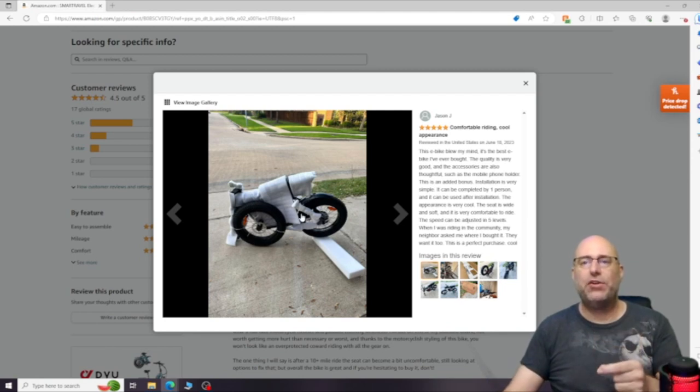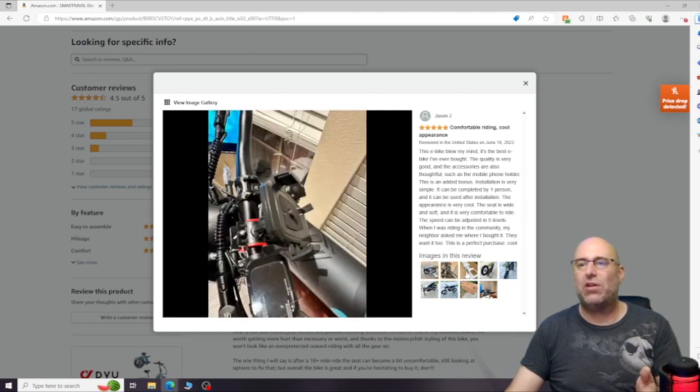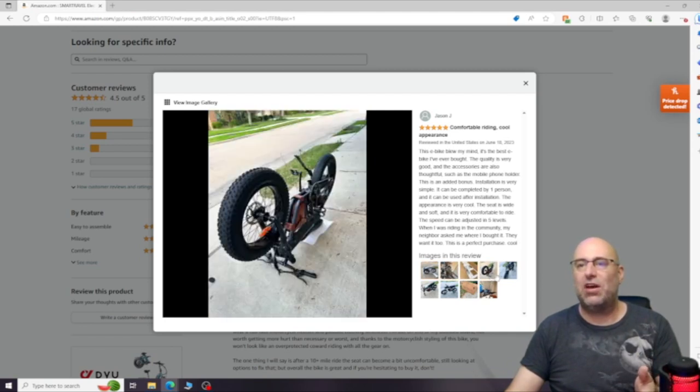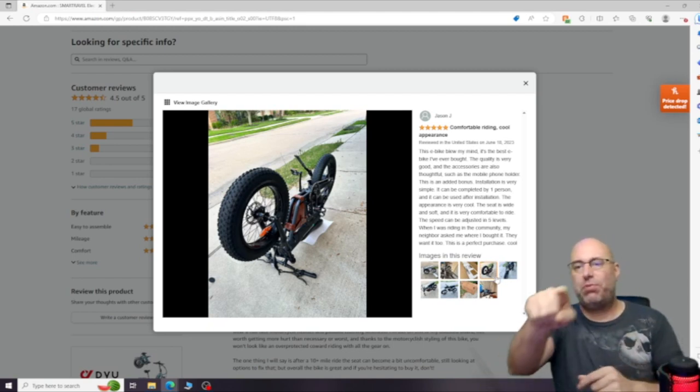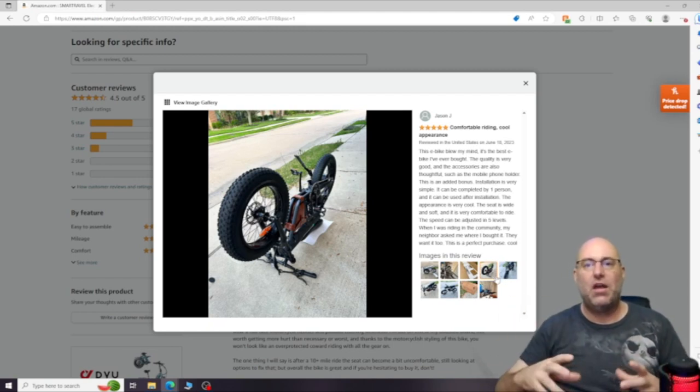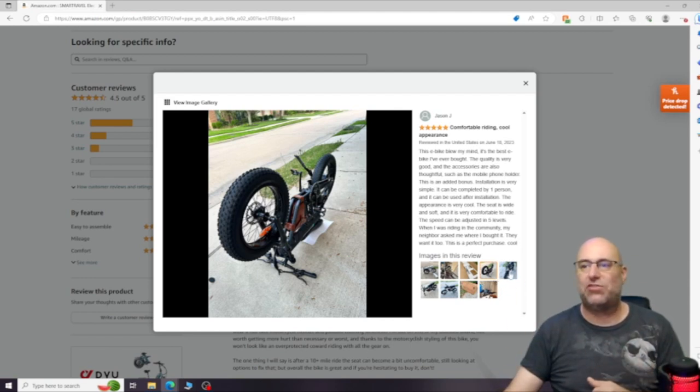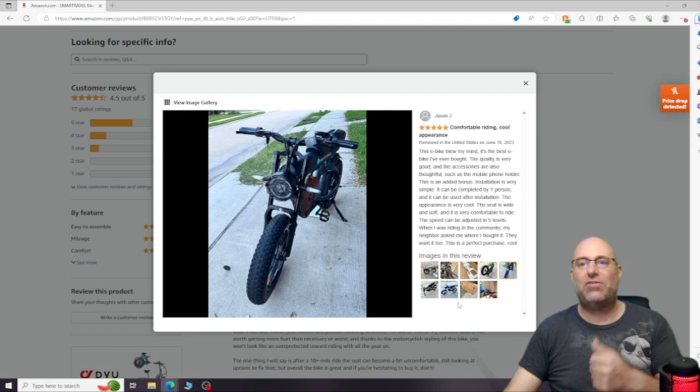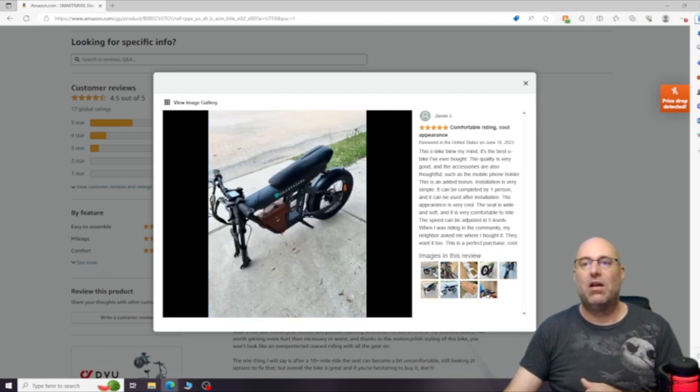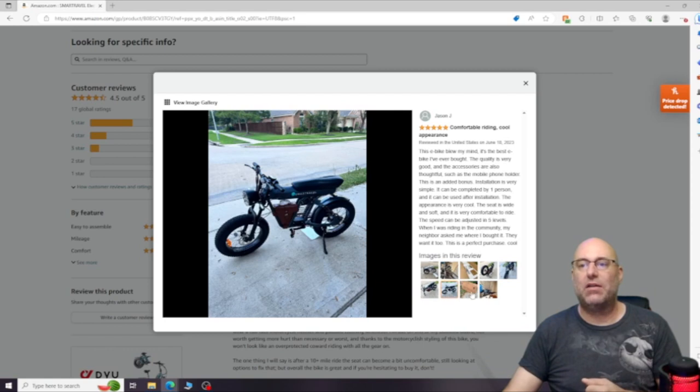So what you want to do is you take the tire off and you put it on the front, and then there wasn't really much to do. And that's exactly in the directions. Once you put the front handlebars on, you flip the bike upside down and then you just put the wheel on. It really is not that complicated. And that's it put together right there. And that's it without the wheel on it.